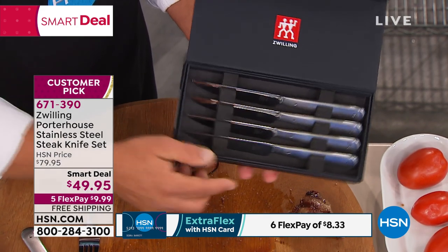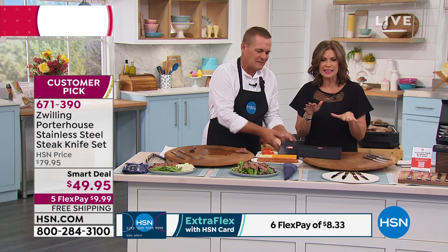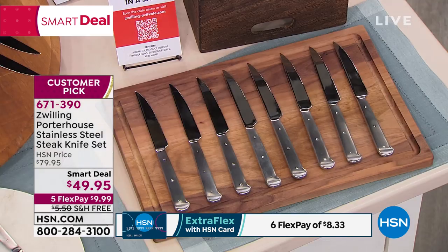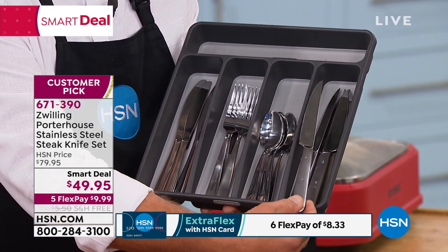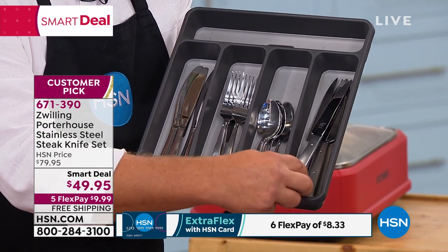This is the perfect complement to whatever you are serving. You will not want to eat anything, and I mean anything at all, without using your knives. I have some steak knives at home, and a lot of times I grab those to cut things because they just are sharper. But this is the top of the top. Zwilling is one of the biggest names when it comes to any kind of knife, but particularly your steak knives.